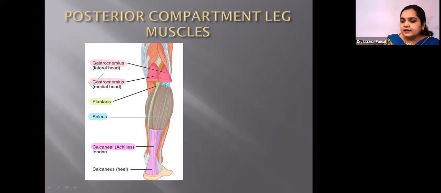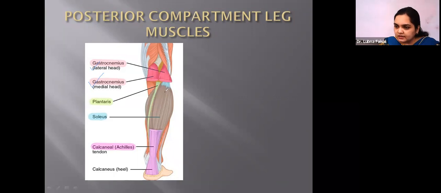Now, when we cut and dissect the lateral and medial head of the gastrocnemius muscle, we are able to identify a long cylinder-like muscle having a long tendon. The tendon of the plantaris is much longer as compared to the muscle belly. This is the plantaris muscle, and it is mistaken for a nerve most of the time in surgical procedures. That's why I told you it is used in reconstructive procedures.